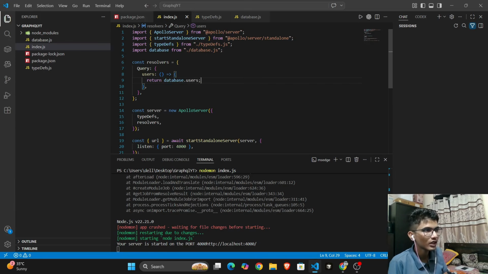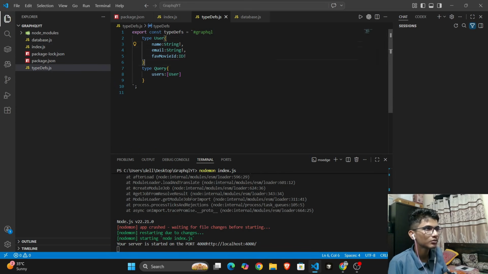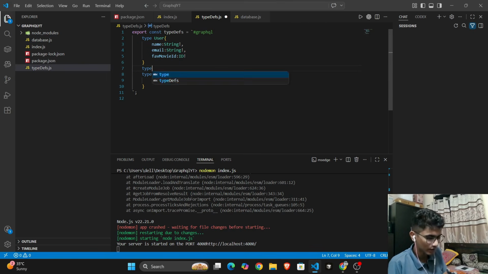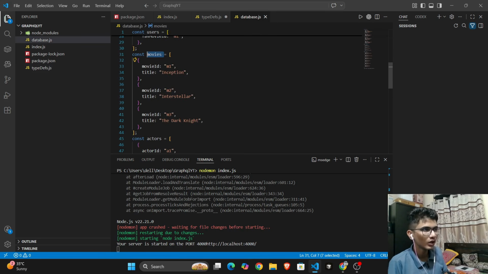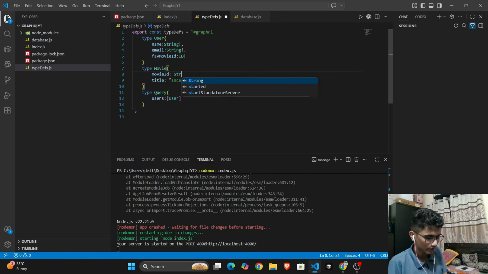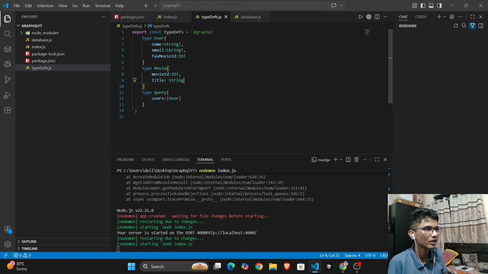And just like this user query, suppose now I want my database to give me movies as well. My database has movies also. Now let us see how we can. For that we need to define the movie schema. Okay, so movie schema is like this. Name of the movie, I think name is not there. Only movie ID and title. I am copying this and pasting it there. Remove this. Write string here, and movie title is also a string. See, movie ID is not a string. It is a type ID. So you need to write like this. And here it is a string.